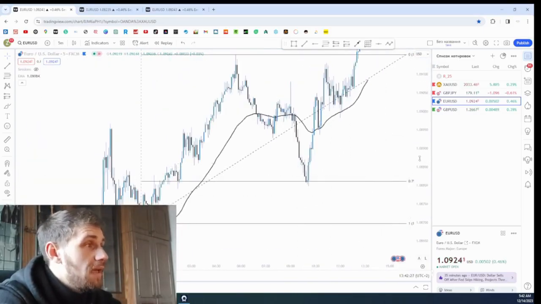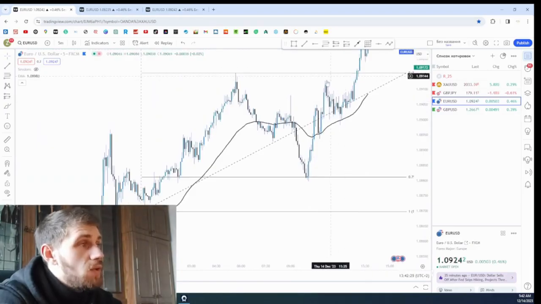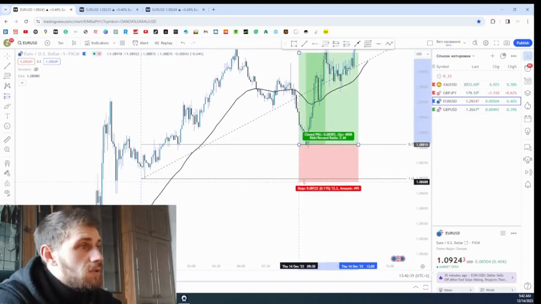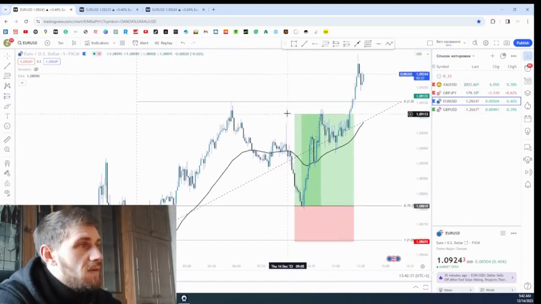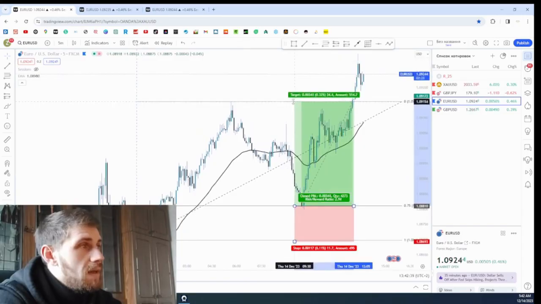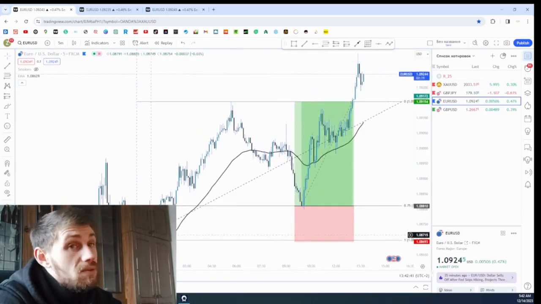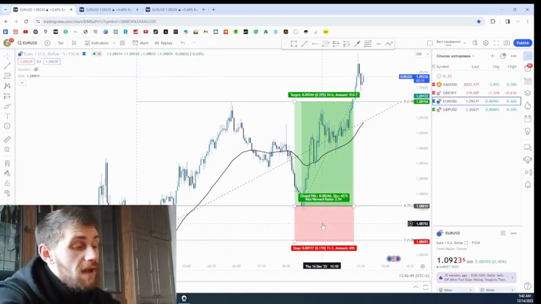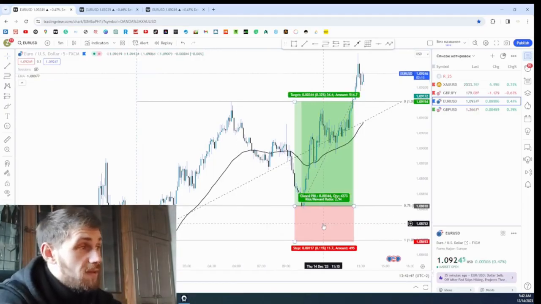In this particular case, what you can do is three ways. First way, you can enter straight away and put the stop loss. That's a very risky way to trade, yeah. And usually you get like 1 to 3 risk to reward all the time if you're waiting for the 75 level. That's the first type of entry.